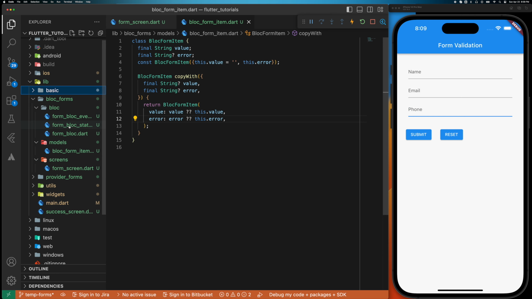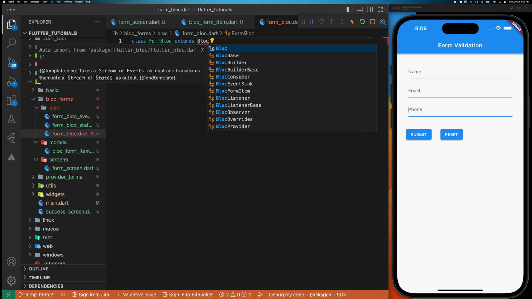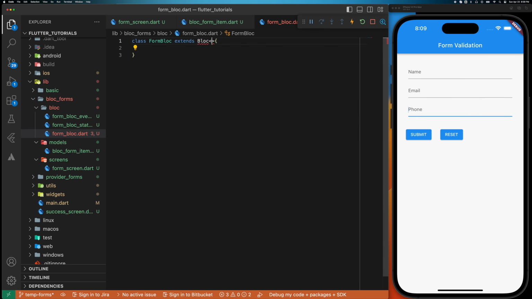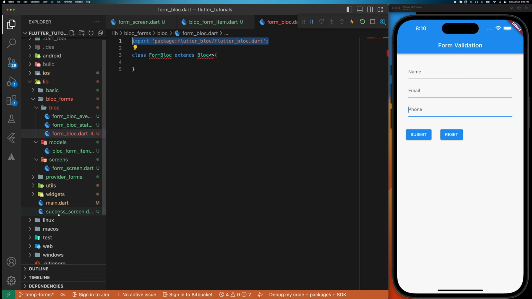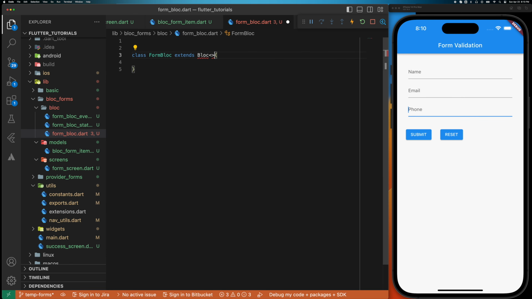Now we need to create the basic classes for the form to work. So it needs a bloc class, a state, and an event class. So let's create the form bloc which extends Bloc. Bloc will accept an event and a state. Let me import the bloc here.